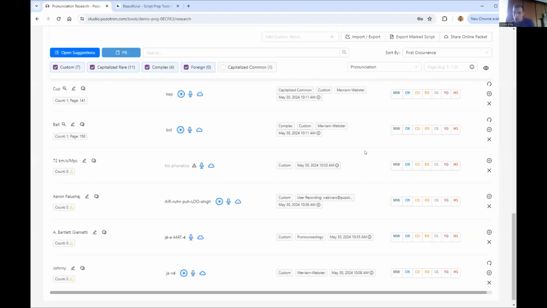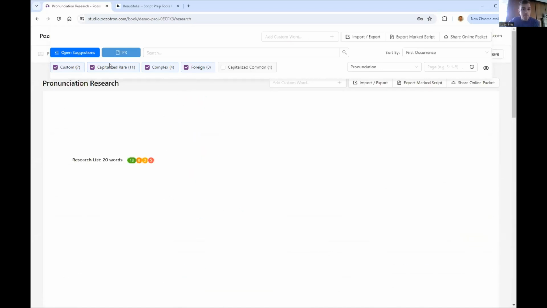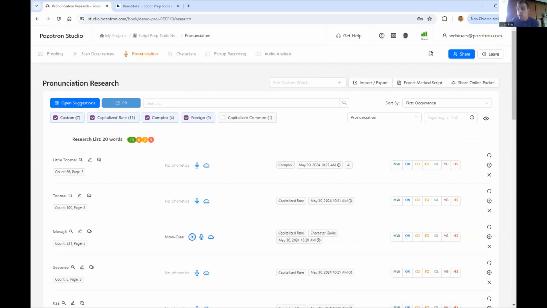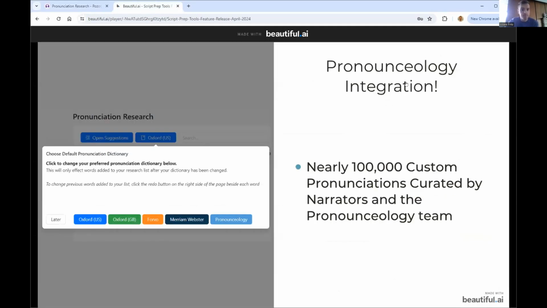Question here from Julia. So right now, will the dialogue for each character be included in the exported script, or will that only happen later when you use codes? Julia, just to be super clear, the ability to highlight character dialogue with the dialogue detector is a future planned release. That is not currently possible. But if this is something you would like in future, please send us your wish list on what you'd like that feature to look like, because the more information we have up front, the better we can design it.